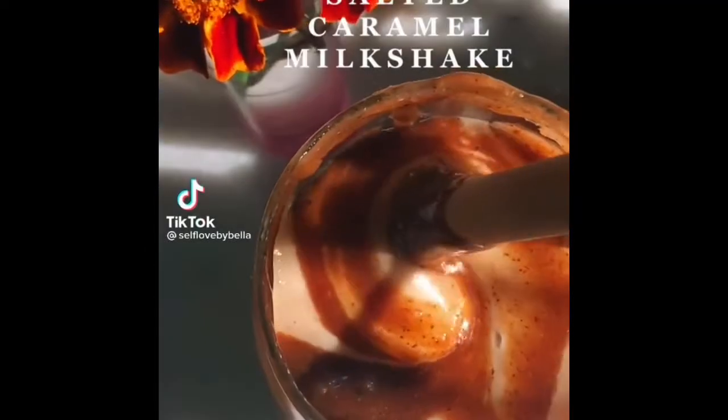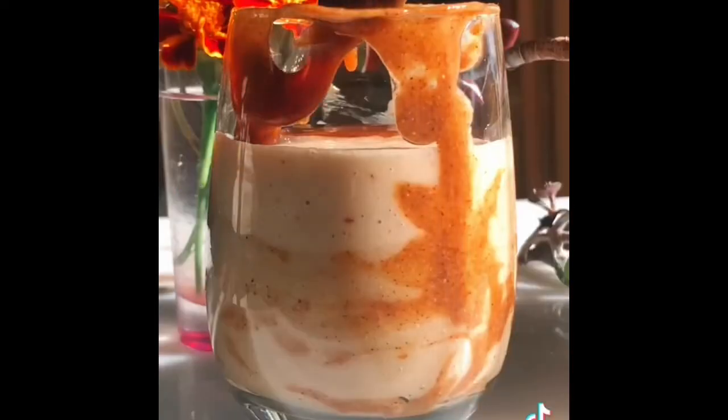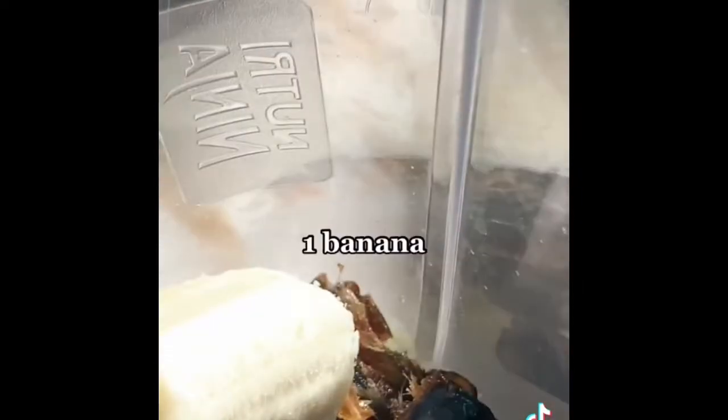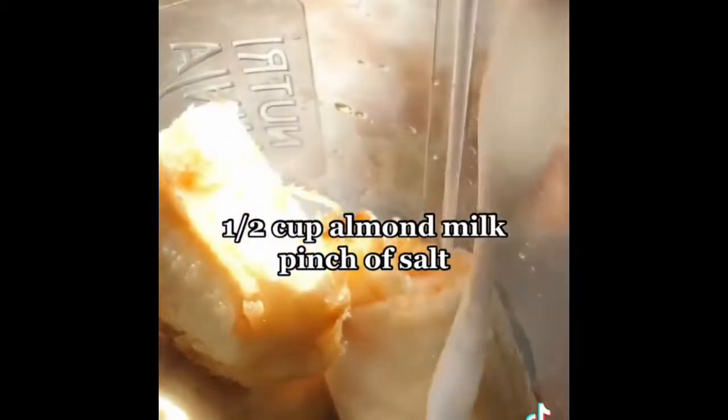Stop scrolling because I'm about to change your life with this healthy salted caramel milkshake recipe. I made this for breakfast this morning and it was insanely delicious. I was seriously licking the glass. The dates make a huge difference, so please add them, and so does the pinch of salt, honestly. It really seals the deal.